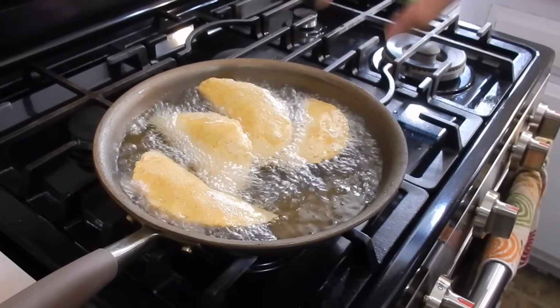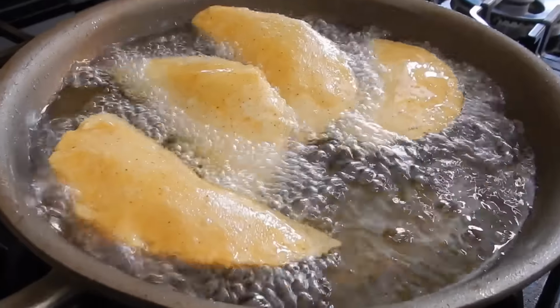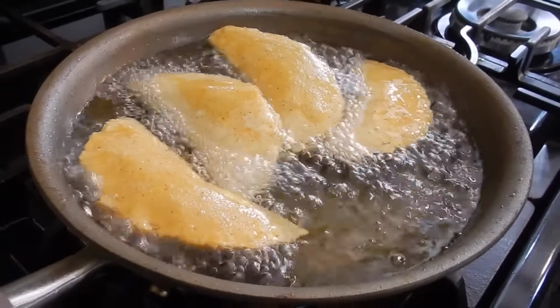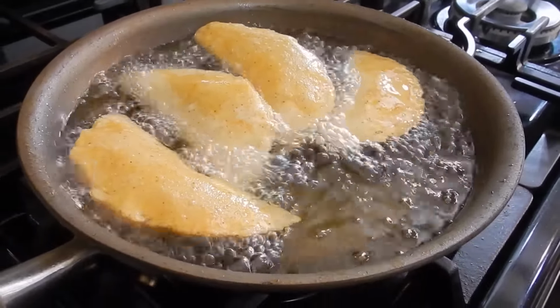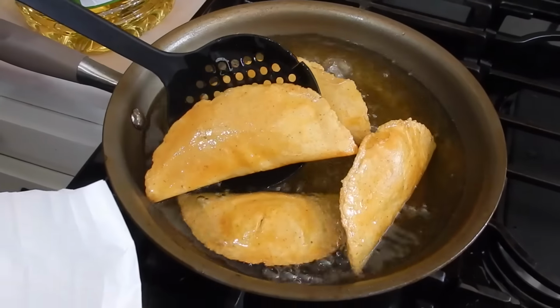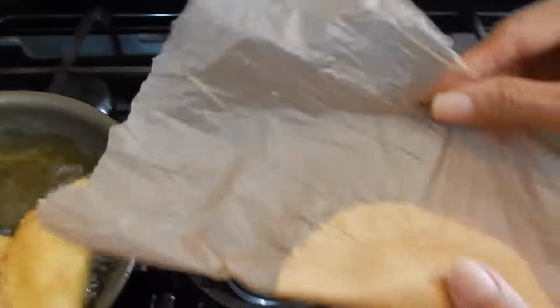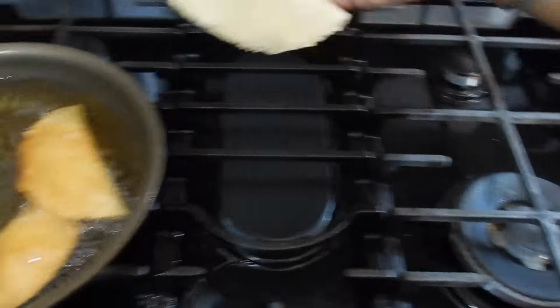You hear that popping? That's because some fish is falling out of that one that broke open. So that's why I didn't want Joe to make too many more, because we're not wrapping them up in that thing. Do they fry for more or less, Joe, a couple minutes on each side? So see this one? It's in the bag still. So we won't have any trouble with these ones, see?